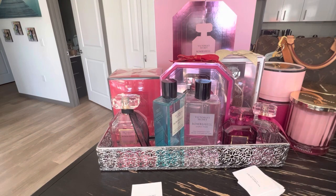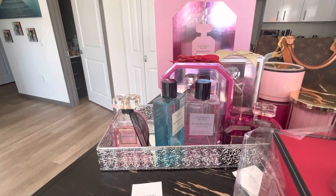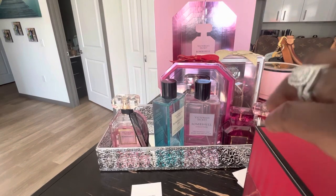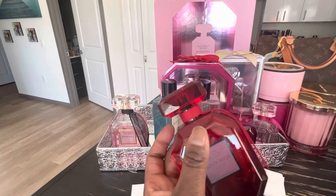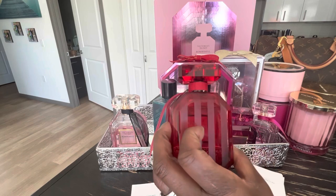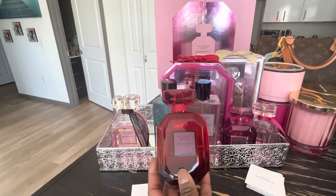Some of these are going to be unboxings. Because you guys know I work for the company, I do get discounts. I'm always buying their fragrances as soon as we get gratis on it, which makes it easier to grab. But I was saving all these — I didn't want to open them. For the video, I'll go ahead and open them. This is Bombshell Intense — it's the 3.4 ounce. The bottle's so pretty. I love the red. It has the stripes in the back, the red ribbon. Super sleek, super cute.